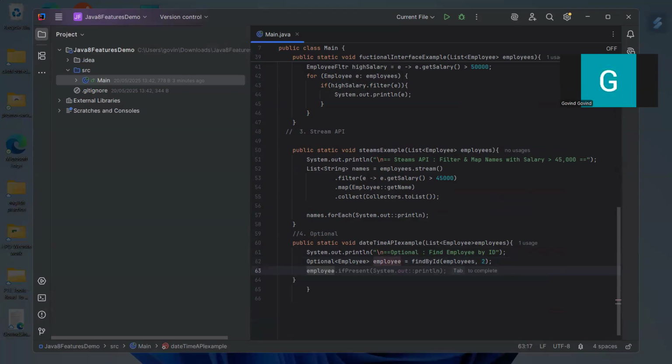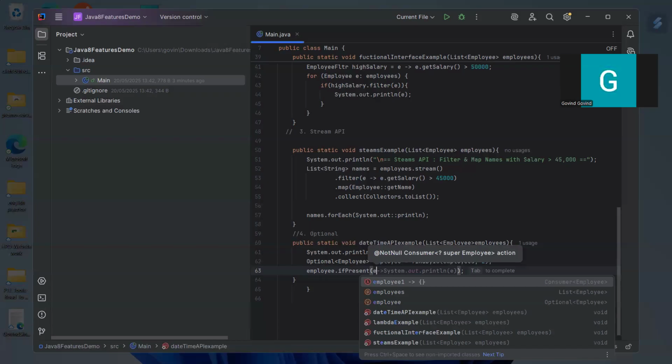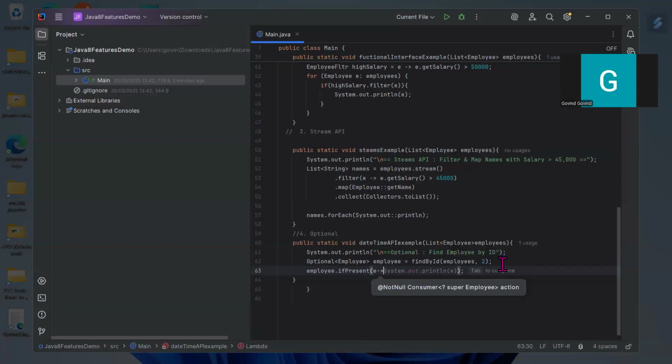So employee dot if present, e, and then in sout, I'll write find employee. You can just press tab to complete it.